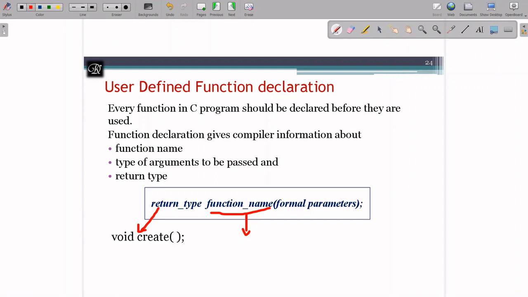Coming to the formal parameters, if you are willing to pass and catch parameters through your function, then you are free to have a parameter list over here, and it is optional. If you don't think that you are going to pass or retrieve anything from the function, then specify it as null. It means don't specify anything over there, let it be empty. And if you are not returning anything, please remember you have to write at least void. And next we'll see how to make a function call.